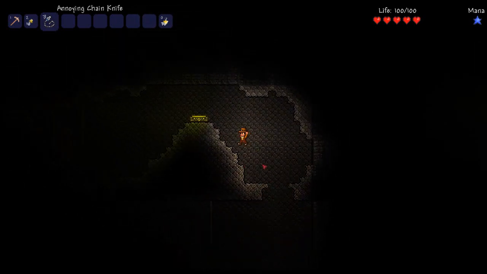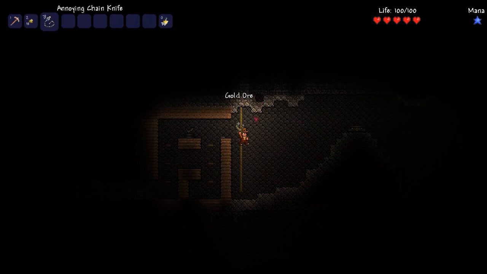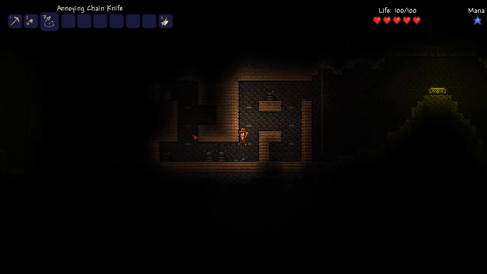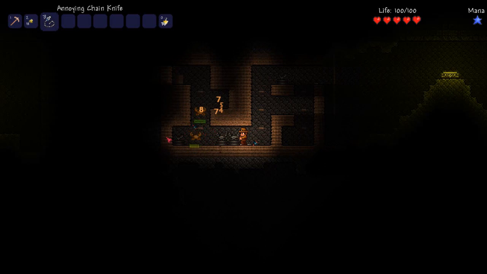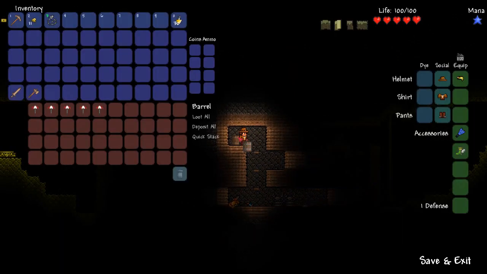Okay. Let's not go that way. That looks like painful death. Alright, let's collect that. Thank you very much. Oh no. Get out of here. I saw that coming a mile away. I'm pretty sure there's brown pressure plates. You should try and use them in these spots. Get out of here. Even though it's kind of obvious anyway, but still.